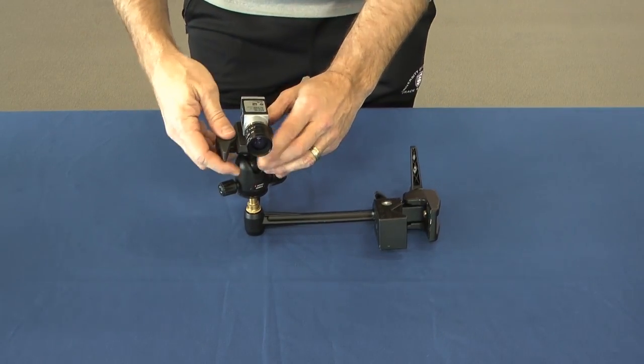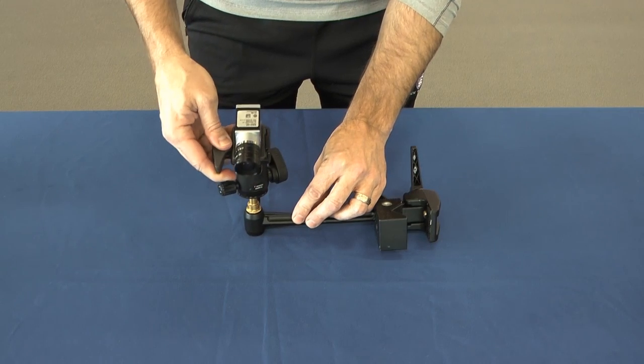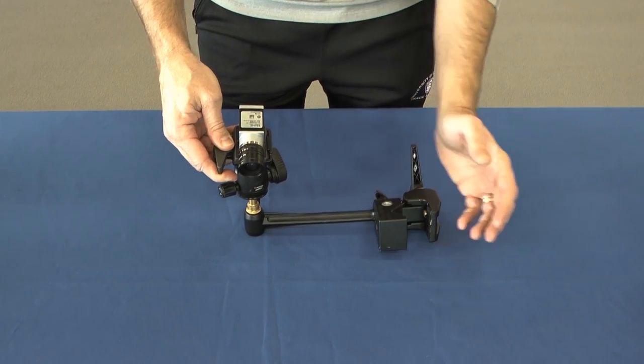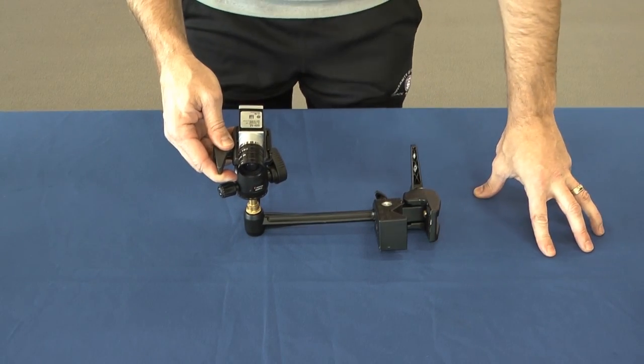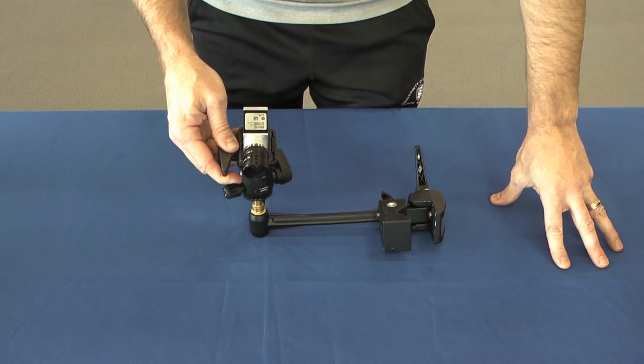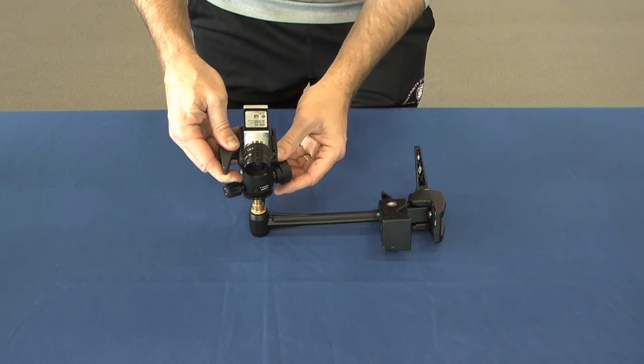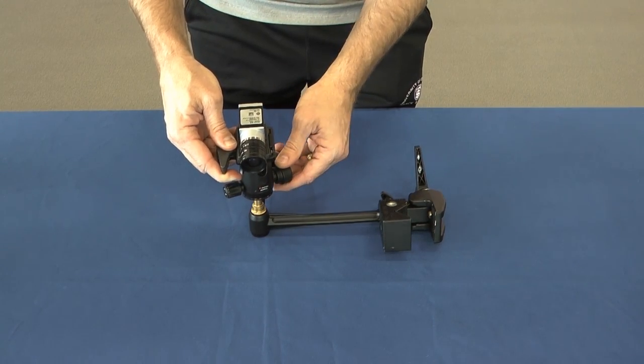It gives you some flexibility here with the control knob to fine tune your camera on the finish line. Once you have the ladder or the pole in place, you can make your micro adjustments here with the ball head.